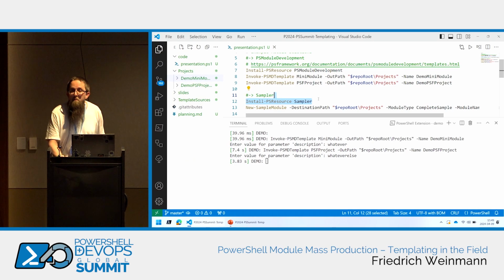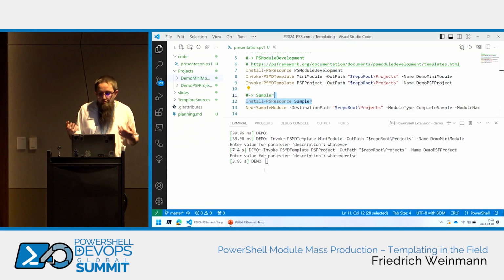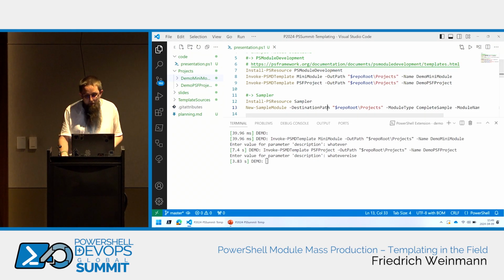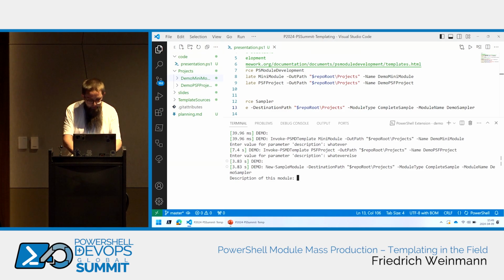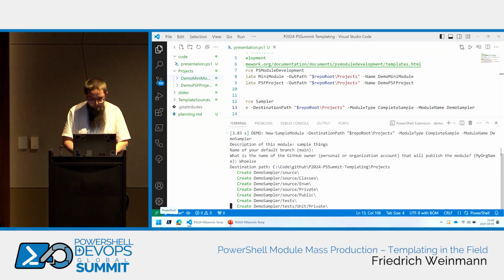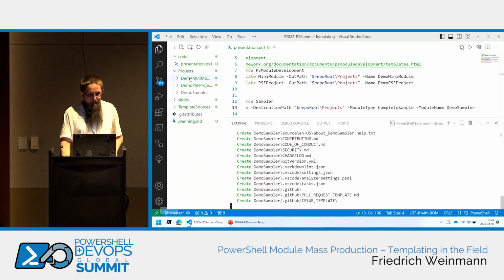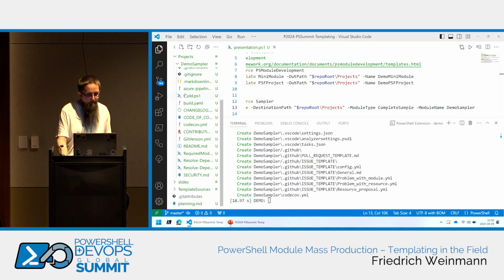The next one I'd like to show is a quick intro on what we get from Sampler, which, I think, Raimund Andre was somewhat involved with, and Jaap. I might be wrong about that one. I'm bad with particular name memory. It again asks us for a few things. We get a bit more verbose output on what's happening, but at the end of the day, the same thing: we get a module project with different kinds of logic there.